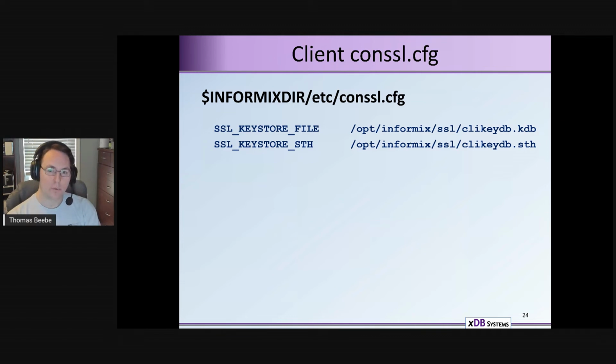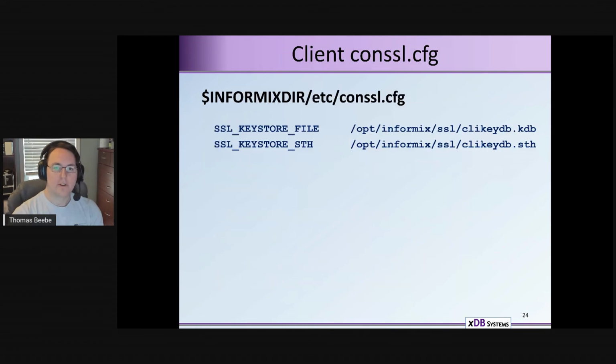In most cases, you will want these not to be in an SSL directory. I just put it there for convenience for this presentation. Most times you'll want this to be in, let's say, the client's home directory. Some people put it in the Informix directory /etc, which is world readable. You want this somewhere to make sure the client application and the client user can access and read these files.